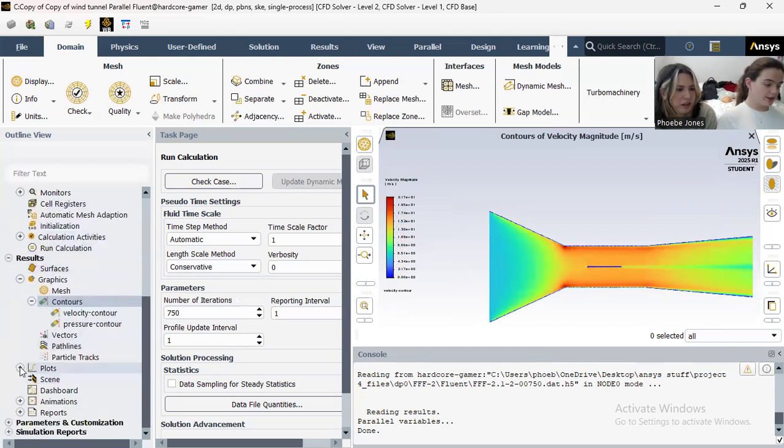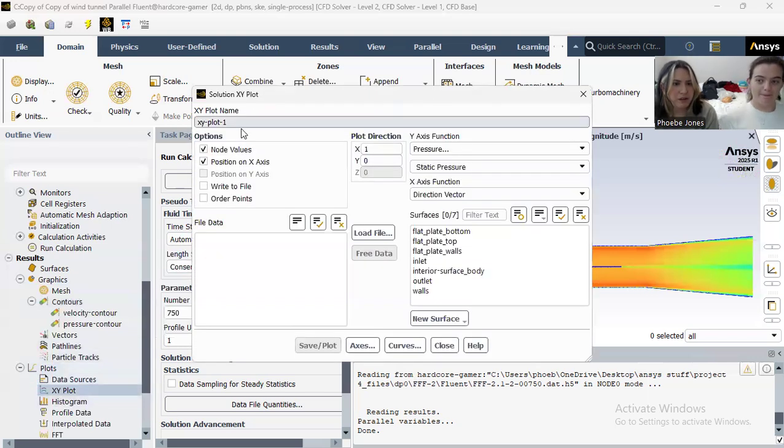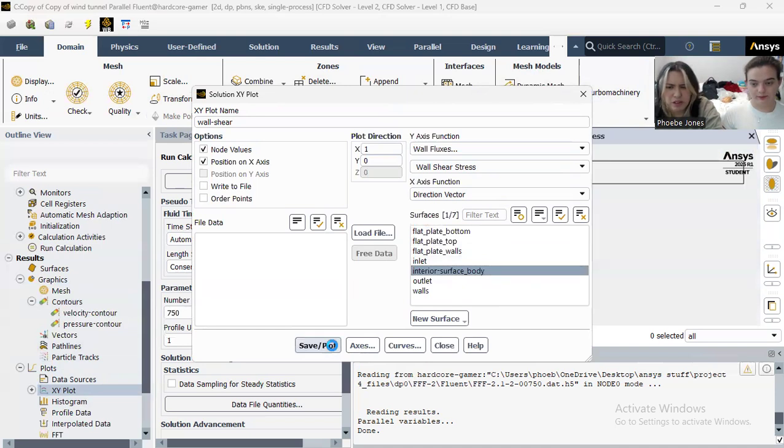All right, and then what's next? Plot the wall shear and skin friction coefficient. Okay, so now we're going to go into plots and XY plots. We're going to do the wall shear first. It's going to be under wall fluxes, the wall shear stress. I want to say it's on either the bottom or we're going to try the interior surface.